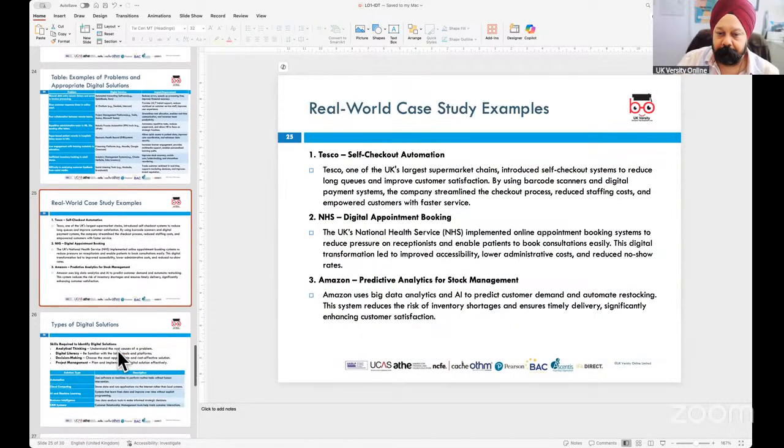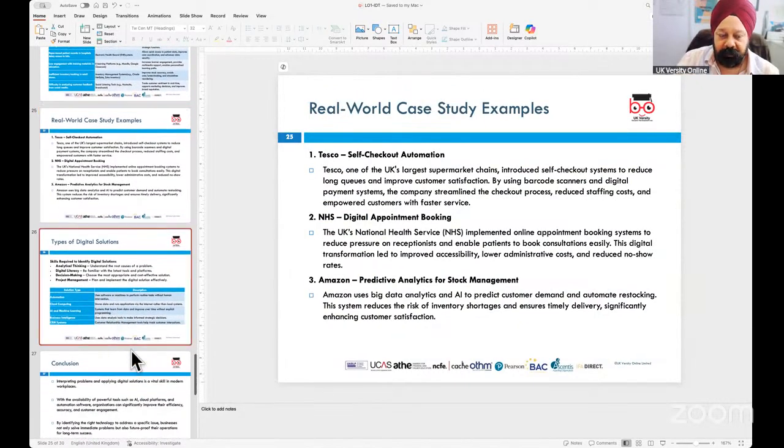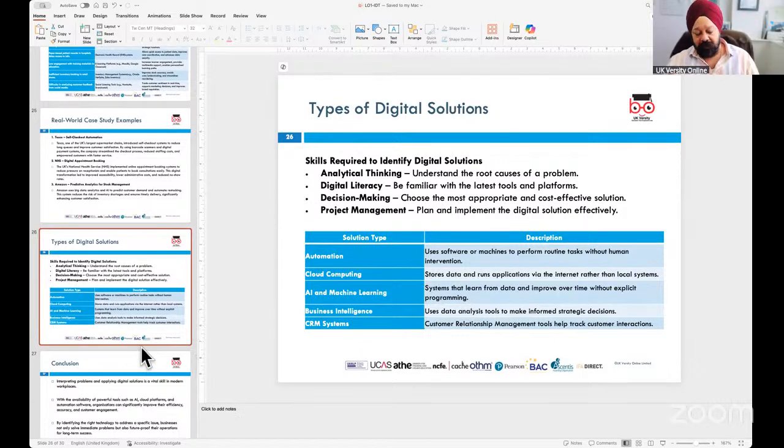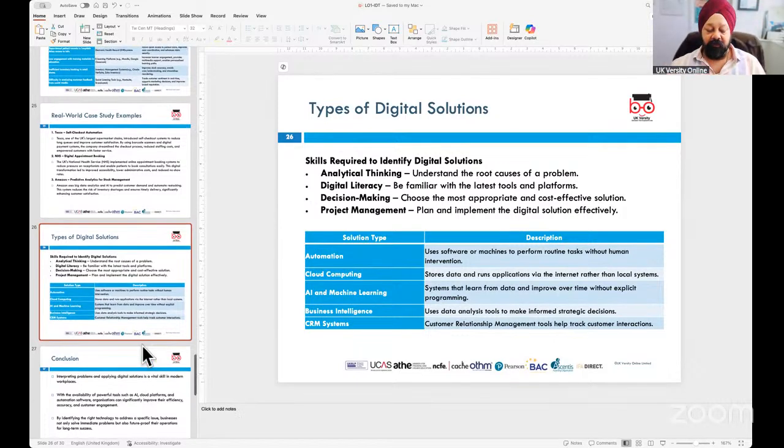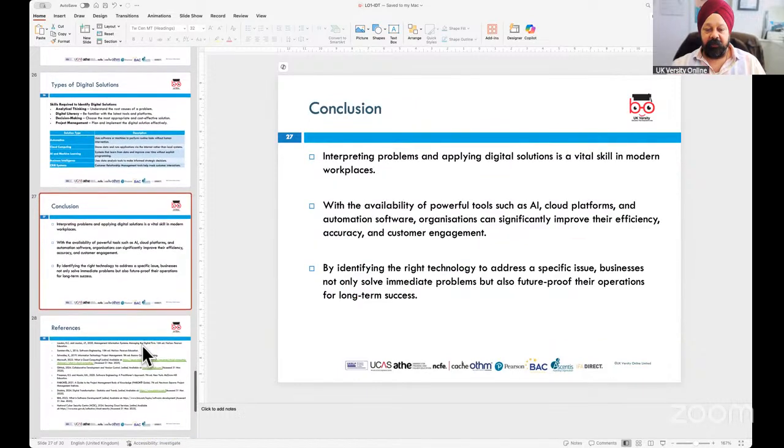Is that okay? Yes. So these are one or two such examples that you need to think about to be able to cover this last part of the assessment criteria.